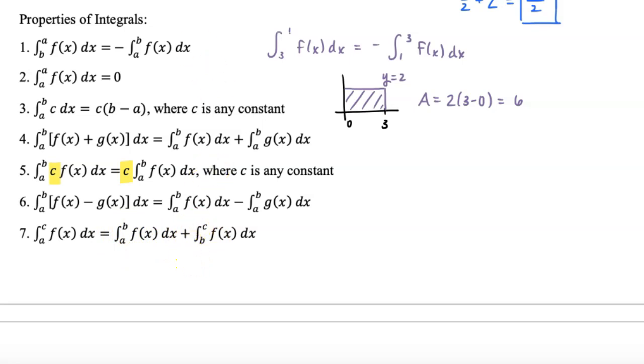So if I have some curve, and let's just put this in the first quadrant for simplicity, and let's say I'm going from a to c, and maybe I have some curve that looks like this. This is my curve. I'm going from a to c, and I'm finding this area under my curve y equals f of x, right? And I can split this up at any point in between, really any point b. And I can just take the sum of the area from a to b and the area from b to c. Kind of makes sense logically.